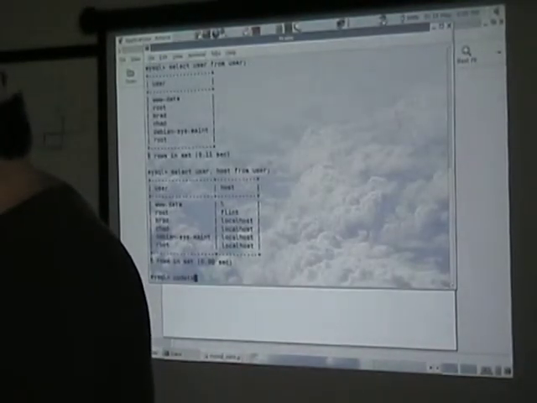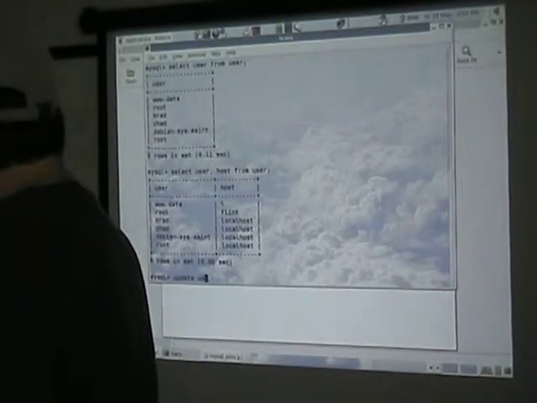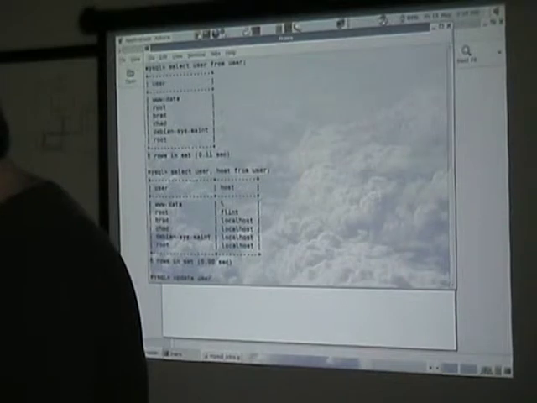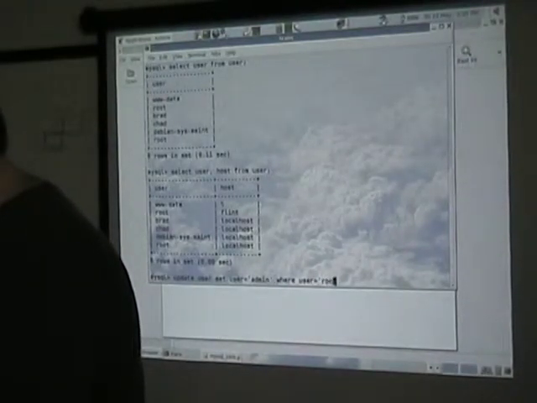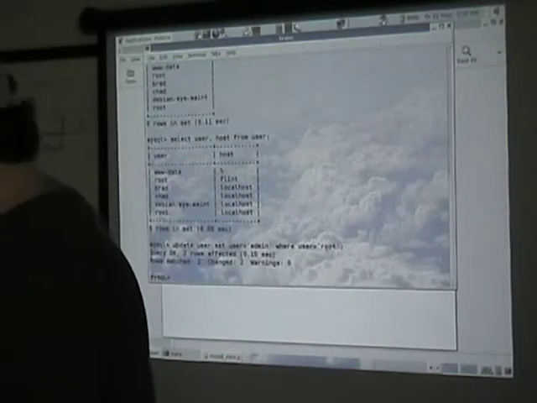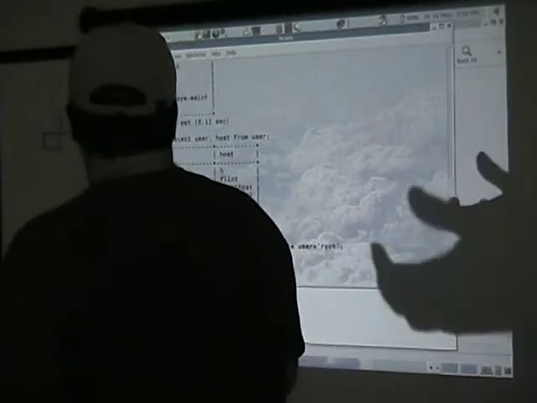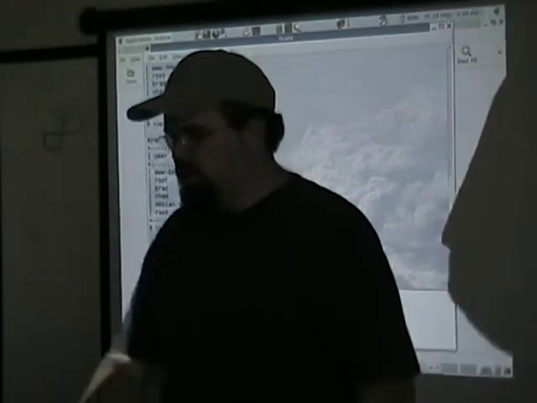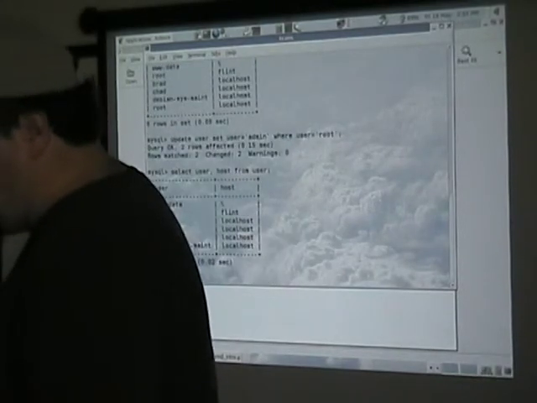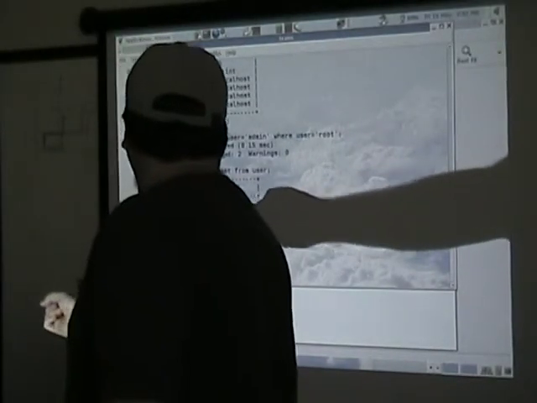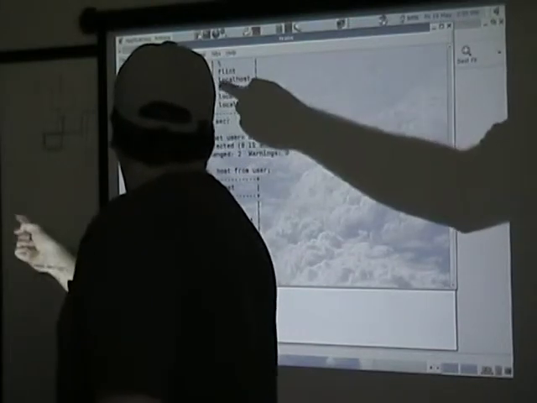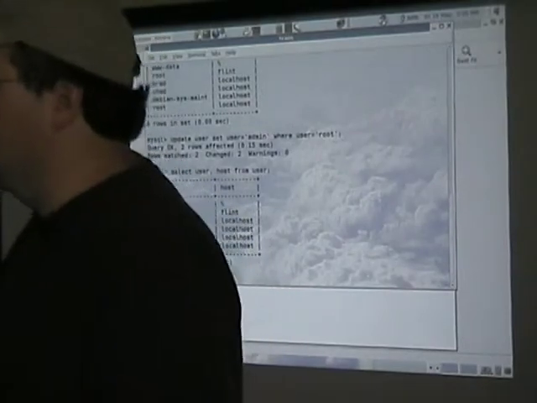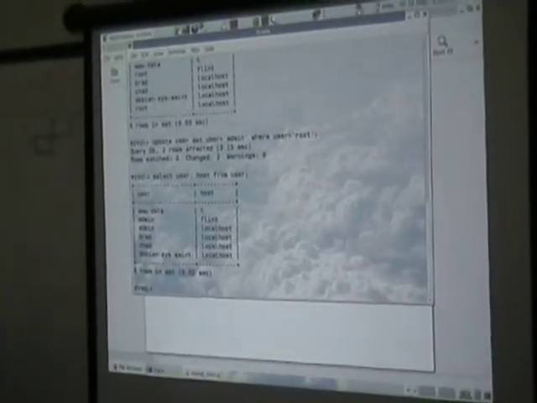If we update the user table, and we want to set user equal to admin where user is equal to root. You know how exciting this is for you. So boom. Now I have changed the root user account on this machine from being called root to being called admin. If I do another select, boom, now the username, which was root, is now admin. That way, anybody who's trying to connect to your computer is going to have one less tool to use. Is that clear? Are there any questions about that?